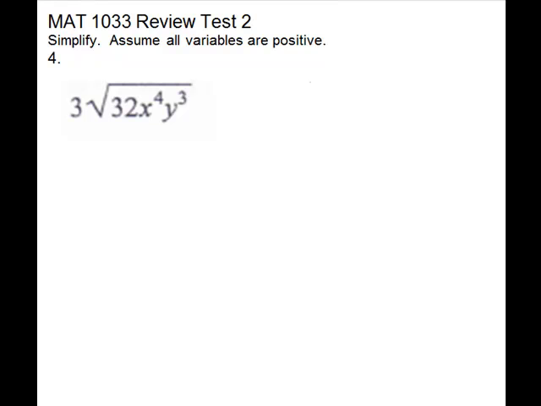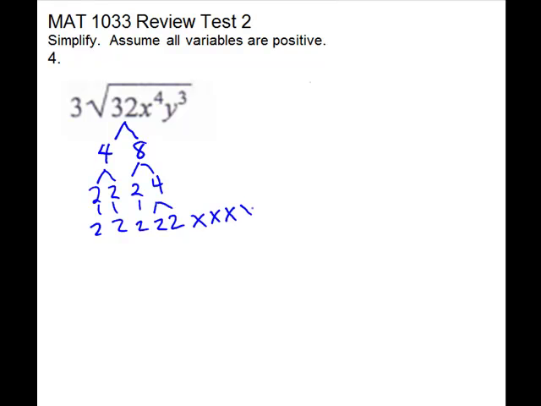For problem 4, 32 is not a perfect square, so we're going to break it down. Also, we have a 3 on the outside, so whatever we take out will multiply by the 3. I'm going to go ahead and use the prime method on 32. So whatever product I think of that multiplies to give 32, I think of 4 times 8, and then I'm going to keep breaking until I have all primes. So this will give me 2's and a 2 times 4, and that 4 will break one more time. And we can write the variables if we want, or we could just divide.